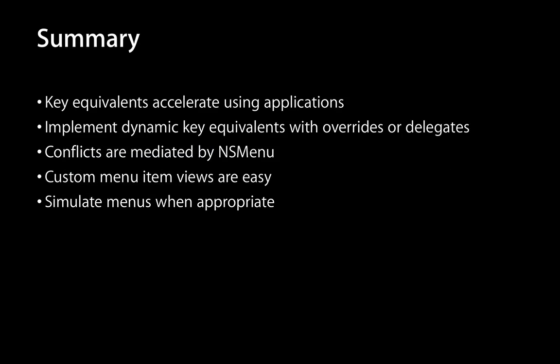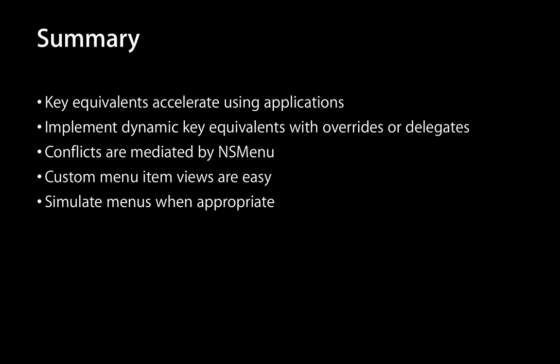So we've looked at how key equivalents allow the user to accelerate their use of your application. We've looked at how they flow through the system. We've looked at the appropriate places for you to implement overrides or implement delegate methods to dynamically modify your key equivalents. We looked at how key equivalents and their conflicts are mediated by NSMenu and how you can even debug that.